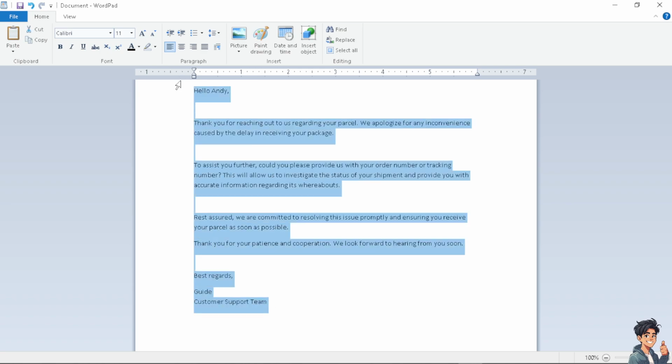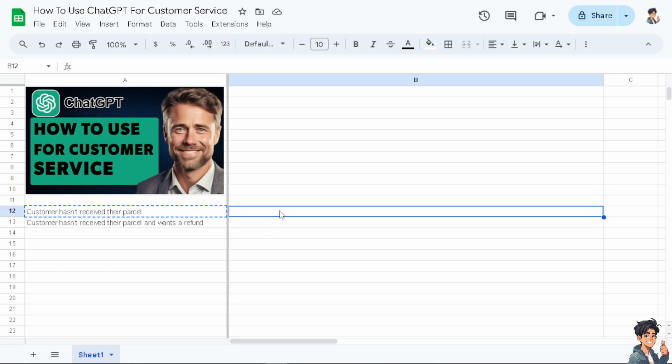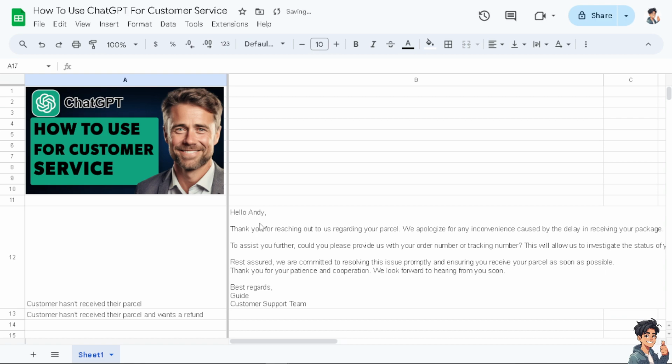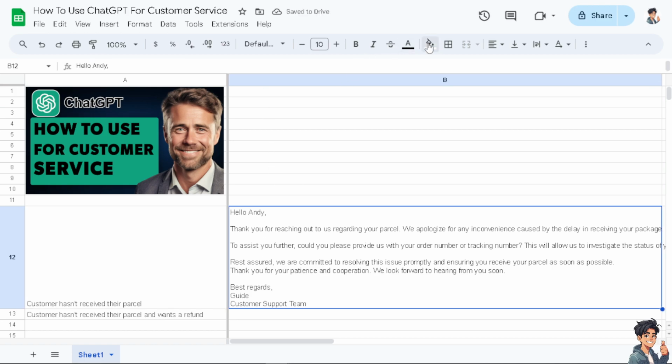Now, what I would do is copy everything and then transfer it to the Google Sheet. Now, here's going to be the answer, all right? So basically, here's the answer, right? And I'm going to text wrap this one.